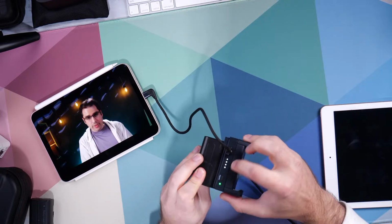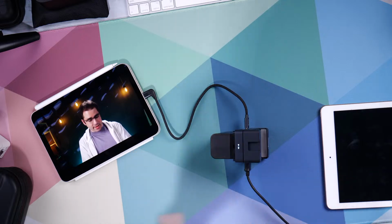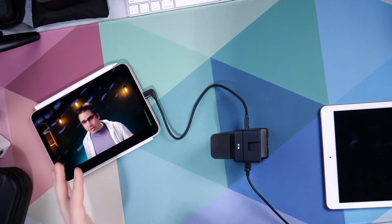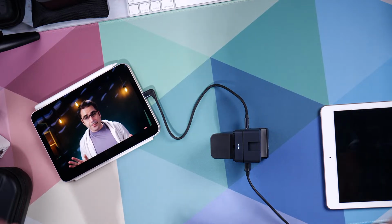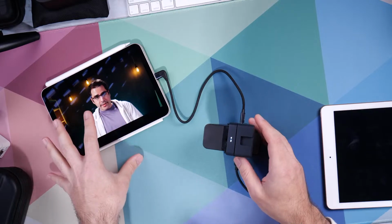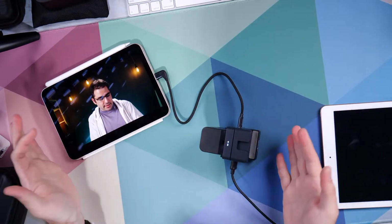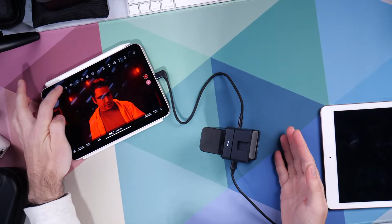Now we've got 4 dots. That's a lot better. So I need to just not ever try this battery again. It was charging all night, so clearly it's just dead. So now you can see me captured into the iPad. That's just the Seemo device. So this is like a monitor now, and you can do monitor things with it, right? Like waveforms and blah, blah, blah, right?